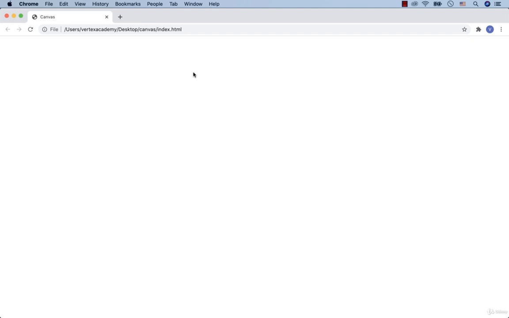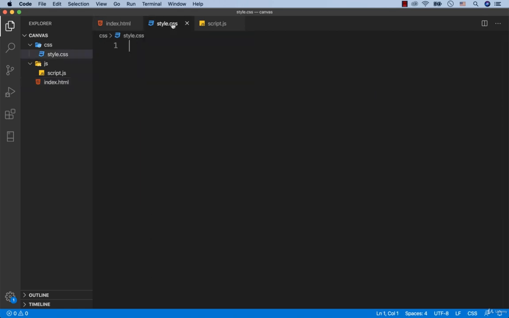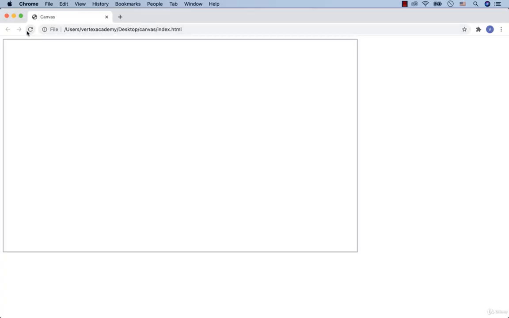Because as I've already mentioned in the previous lesson, the canvas tag, similarly to the div tag, by default doesn't have any borders, background, and so on. So to make the canvas tag visible on the web page, we need to set some CSS styles. For the ID name myCanvas, we set border 2 pixels solid, and then this color. As a result, now we see the borders of our canvas.